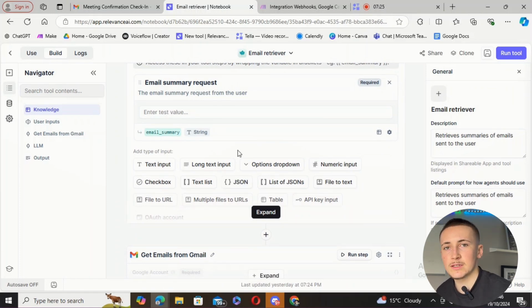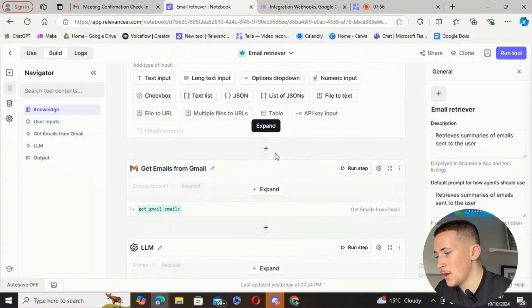So essentially what this tool does is it's going to return all the emails. You can input how many emails you want it to return. I think this one's set on 100 at the moment. So it's going to output all of the 100 emails from your inbox, and then it uses an LLM step to find what you were looking for. So if your request was, "has anyone emailed me about that project recently," this tool will return all of your last 100 emails, and then it's going to use an LLM step to sort through that data and find the one that's about the project in this case.